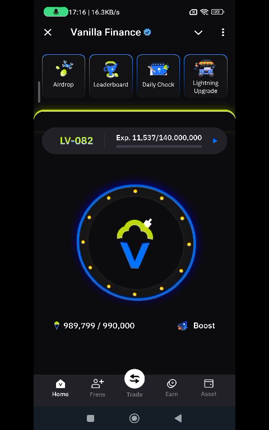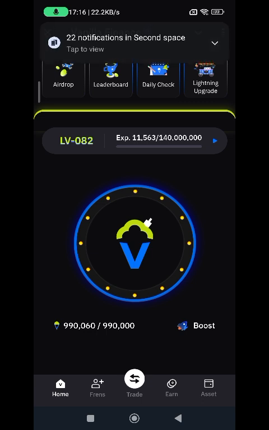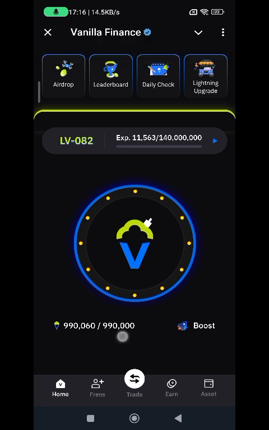So let's hold on. Are you seeing? Auto farming is already happening. You can see it has taken me back to 990, because at level 82 you cannot have less than 990,000 coins. So what this helps you do is sustain a specific coin balance, so that even when you use your coin to trade and maybe you lose out on the trades, your coin balance would never go below the limit that has been given to your level.